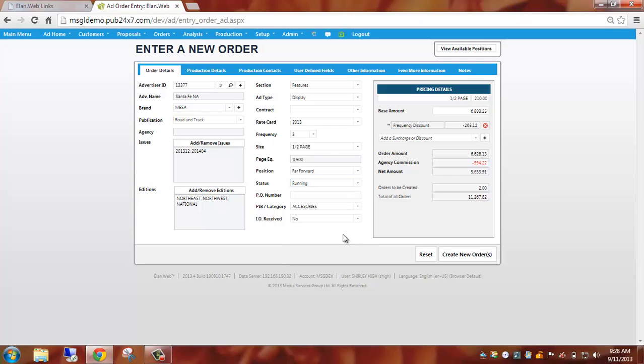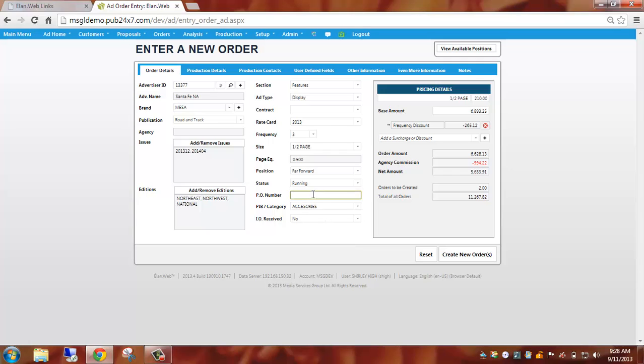Note that only the running status will allow the billing of an order, generating an invoice, and posting to the Accounts Receivable module. One of the reports recommended for use from the Elan back menu is the Publication Status Billing Report. This report provides all orders by status to assist in proactive internal follow-ups and organization of orders, especially when run in advance of the issue closing date.